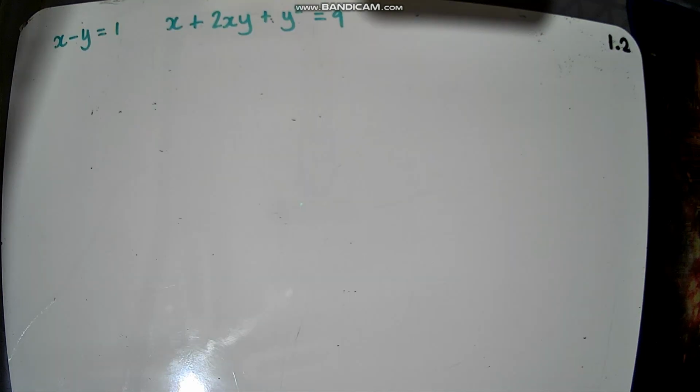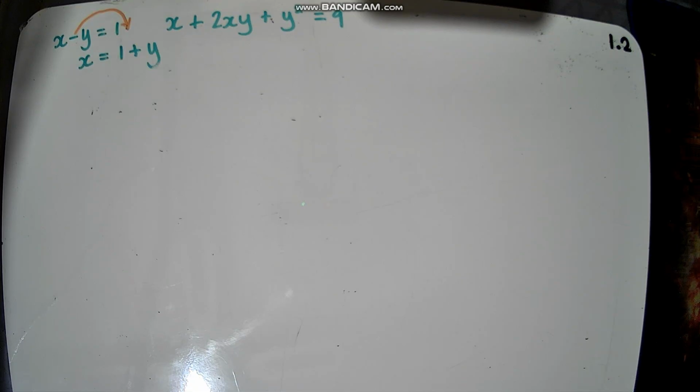Okay, we're busy with 1.2 simultaneous equations. So now you have to make x or y subject of the formula. Go with which one is easier to do. So don't work with that big equation on the right. Work with the equation on the left, the simpler one always, and go with what is easiest to do. So a negative y will become a plus y. So we have 1 plus y. Try and get that first step absolutely correct so that you actually get the correct answer with all what follows after this.